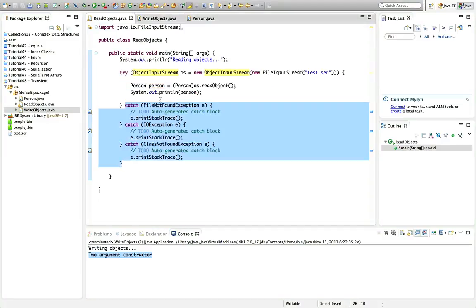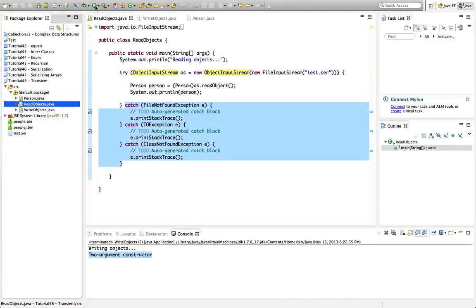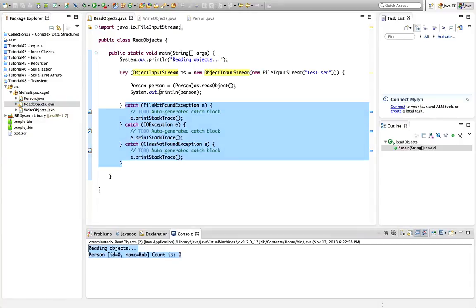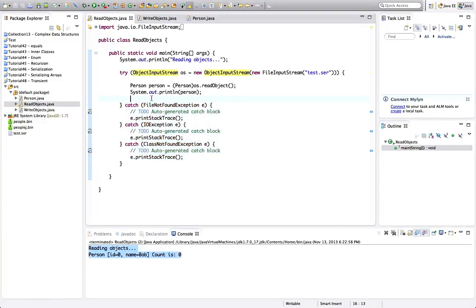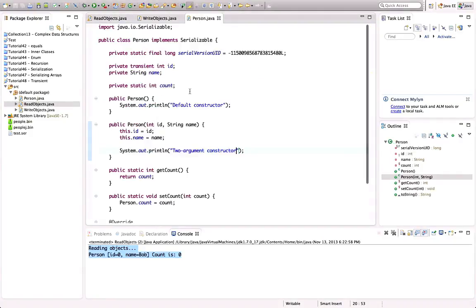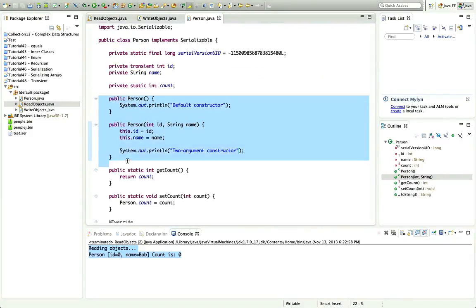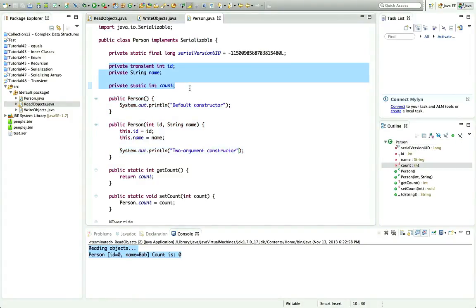But now if we run read objects here, let's run this, you'll notice that no constructor is run. And that makes sense, again, if you think about it. When you deserialize an object, you don't want to run any of the constructors. All you want to do is get an object that has the fields set to whatever they were when you originally serialized the object.